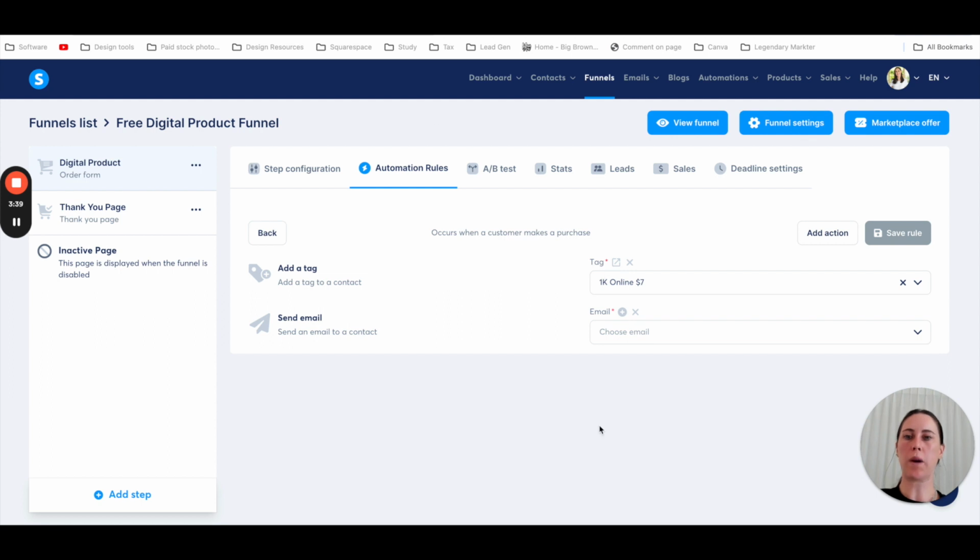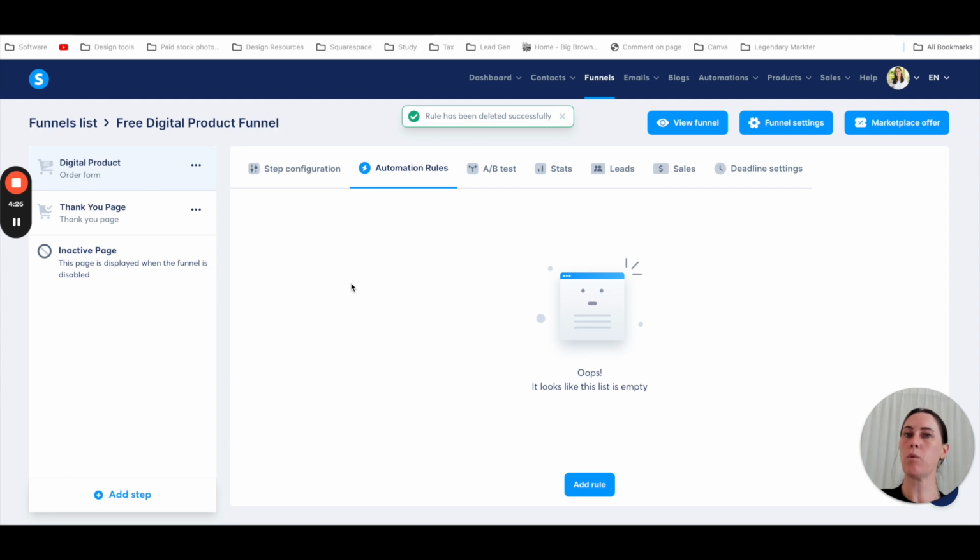So that is the first way that you can deliver your digital products automatically with Systemeio, is actually inside the funnel. Now you would only do this way if it was something really simple and you don't need anything else attached to it. And by that I mean like other tasks or workflows or anything like that. You just keep it nice and simple inside your funnel there. Well, that's how I use it anyway.